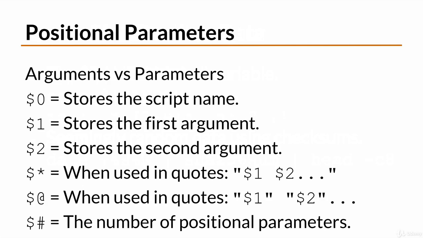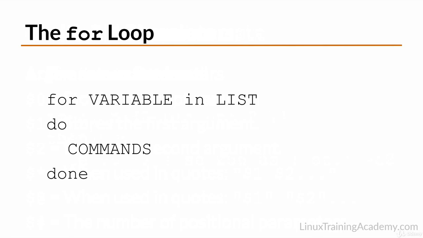You learned that arguments are what are supplied to your script and that parameters are what you use to store those arguments inside of your script. Not only did you learn about $0, $1, and so on, you learned about a few special parameters such as $*, $@, and $#. Because you can't always anticipate the number of arguments a user may supply to your script, you used a for loop to loop through each of the positional parameters.